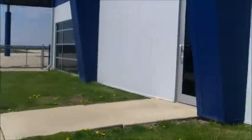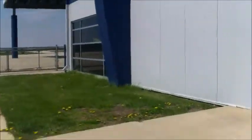Yeah, if I decide to switch over to another camera, I will let you guys know that I'm switching over to the Samsung HMX W200 because I do have that. But I gotta check to see if it's fully charged or not, because it may not be. But yeah, there's the aircraft. We're just gonna sit here and wait for it to get started. So let's just sit here, guys. It's a nice day. We can sit here and stare at the planes.